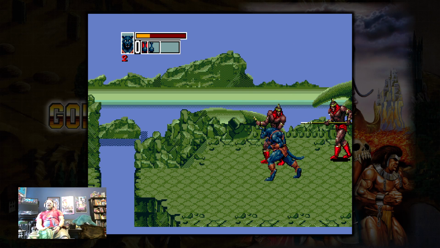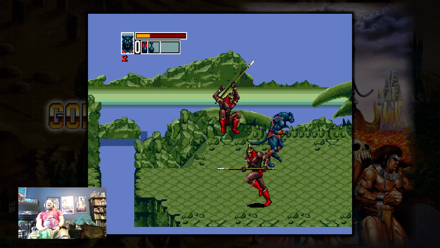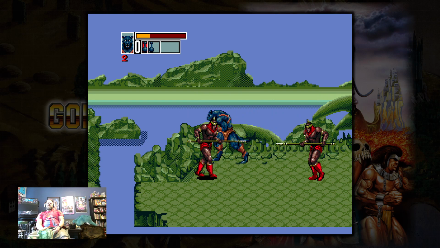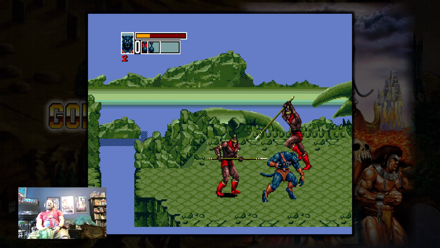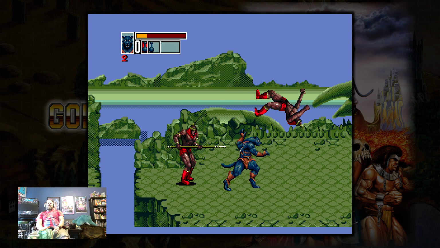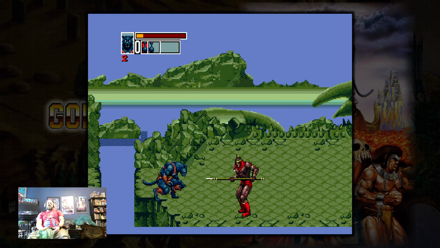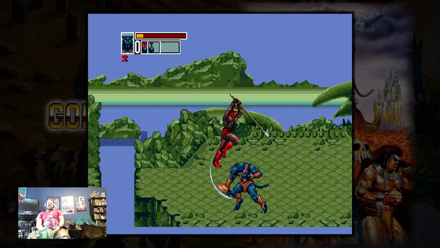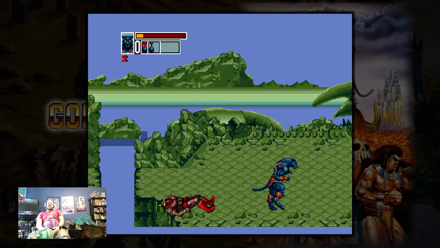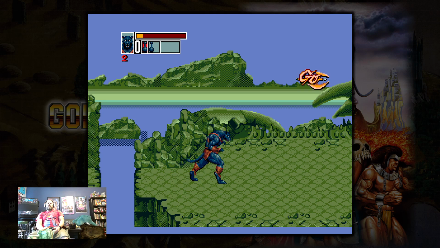It's kind of like the move from Streets of Rage where you're grappling with them, then you jump over them and pile drive them. That's the right term, wrestling term, I'm not sure. I think it is. Body slam, no, pile drive. Ooh! Oh, come on, there we go. Yeah.